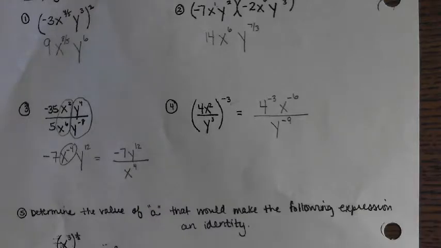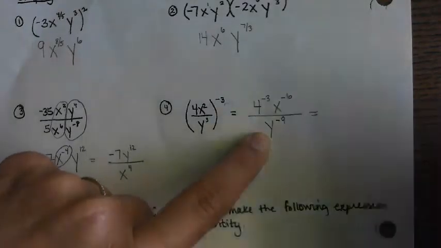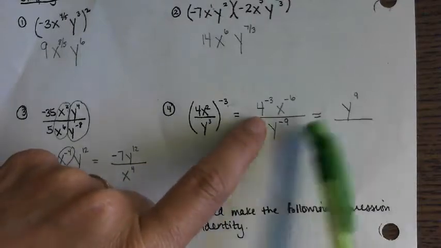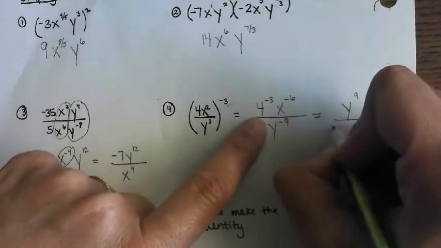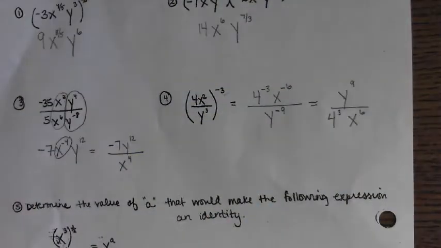Layer 2 is going to be getting rid of the negative exponents. Every single term here has a negative exponent, yes? When every single term has one, every single term needs to switch locations. The y on the bottom is going to come up top as y to the 9th. And the 4 on the numerator is going to move to the denominator as 4 to the third and x to the 6th. And you can type in 4 to the third and get that whole number if you'd like. If not, that's fine.